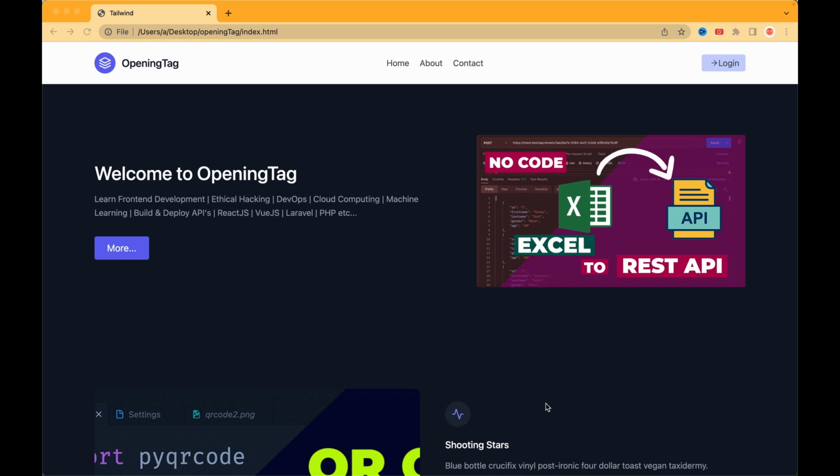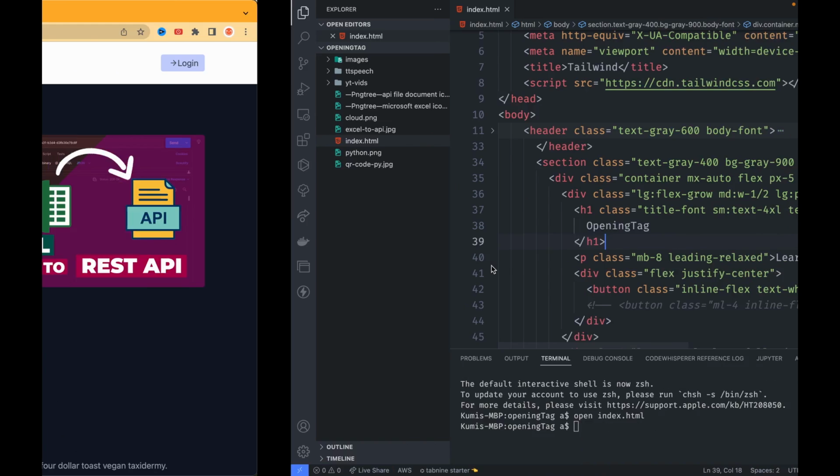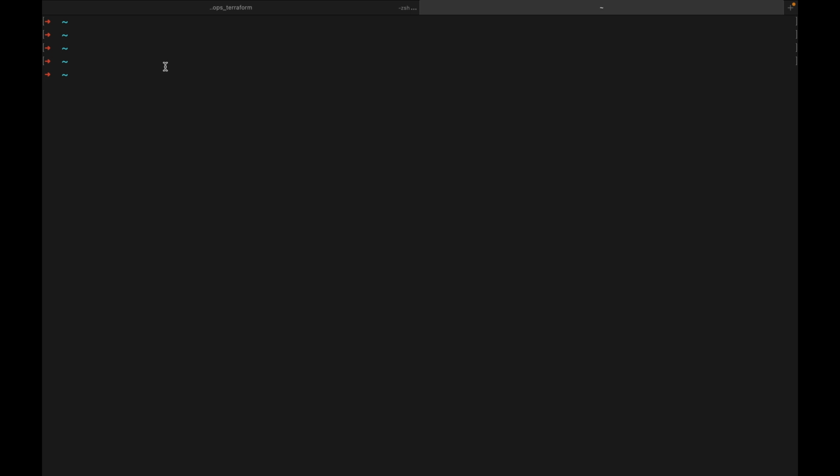So the first thing we are going to do is to create a project for this landing page. So I'm going to pull up my terminal and create a folder for this project. So this is my terminal. I'm going to navigate into my project directory. I want to create the project in the OpeningTag folder.